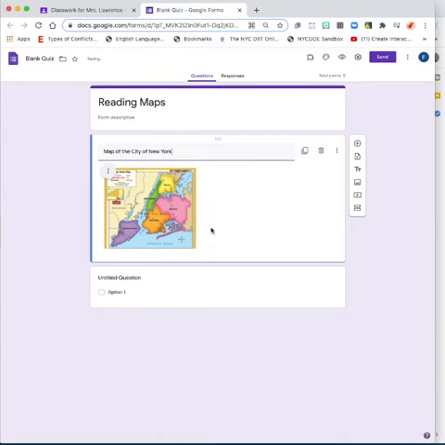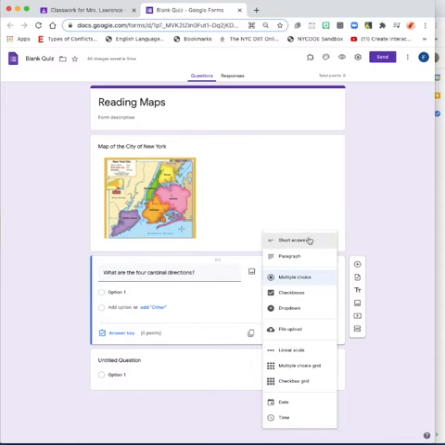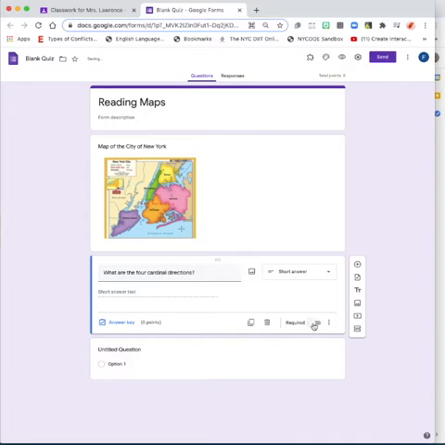I am now going to generate a question. And the questions are based again on that lesson objective and the overall lesson. So I'm going to click here and I'm going to ask, what are the four cardinal directions? That's a question I want to begin asking my children because I want them to start thinking about what that means because they're going to need that information to be able to relate to the map. Once I've done so, there are several options here, whether short answer, paragraph, multiple choice, but I want this to be a short response. I'm going to click the required button. I now have created my first question.